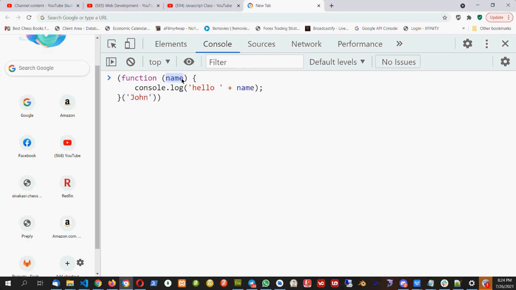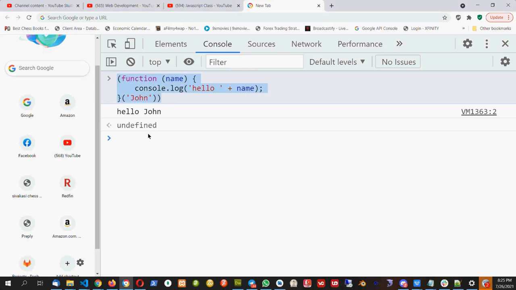This John is the argument; it goes in as the parameter name and it will print hello John. It is called only one time in the lifetime of your script. You cannot call it again because it does not have a name. So what is the use of this kind of function?